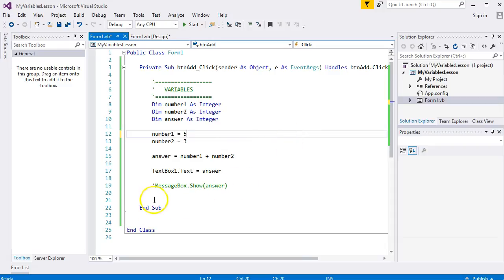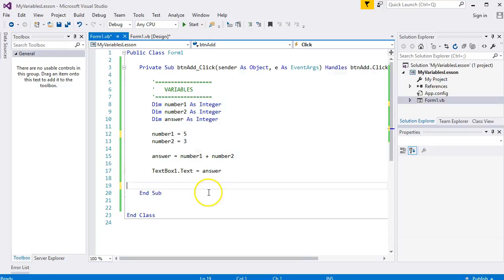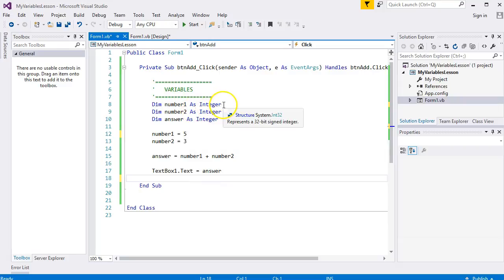And I think we'll do some more in the next video. We're going to be exploring these types, like I've got As Integer there. So there's a whole host more. There's As Short, As Long, As Single, As Double. And we'll explore the various types of number variables. I will see you in the next video.